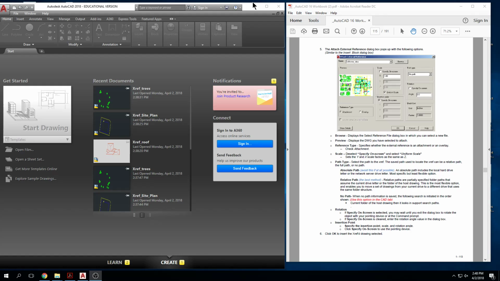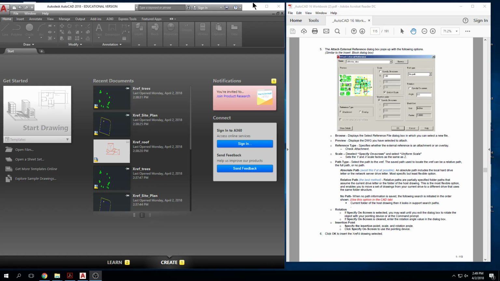Now, let me say something else first before I get going on this. Let me tell you why we're going to do this system, and then I'll show you how it functions. The idea behind this system is that we create a base file of floor plan 01, and we xref it into AE101. Maybe we xref it into AE102, and AE103, and nope, we don't do it into 201. We take our elevation and xref it into here, and we take the same elevation and xref it into AE202.